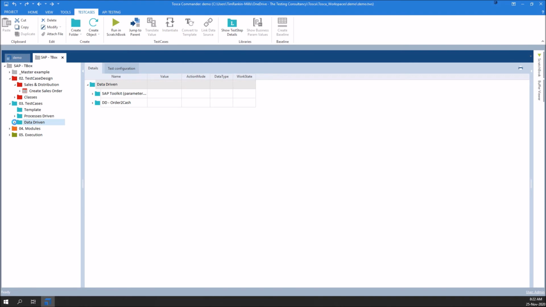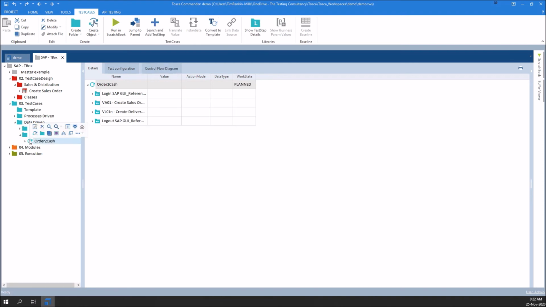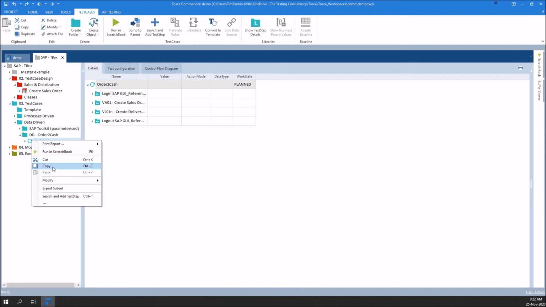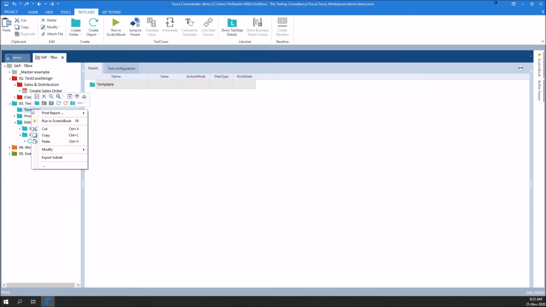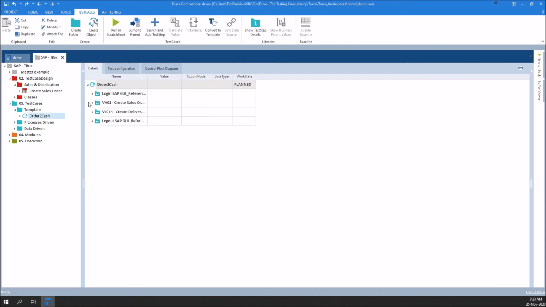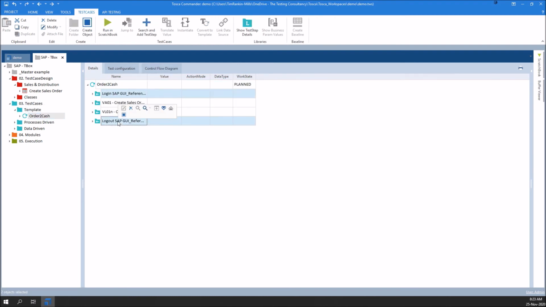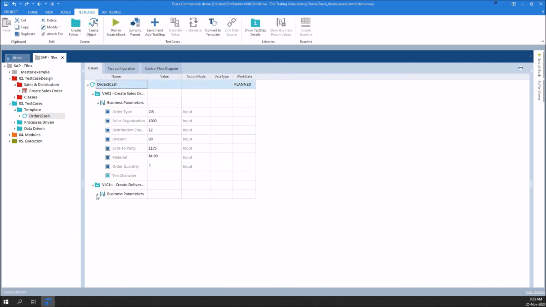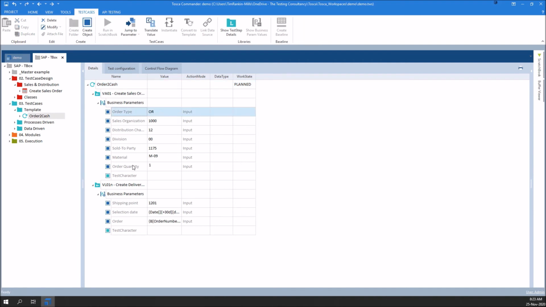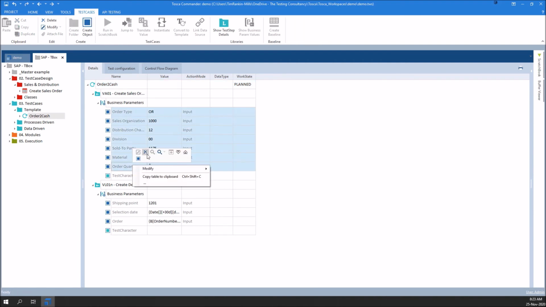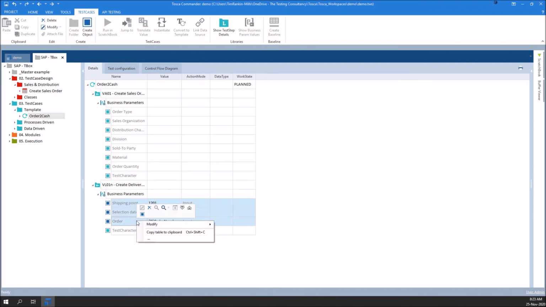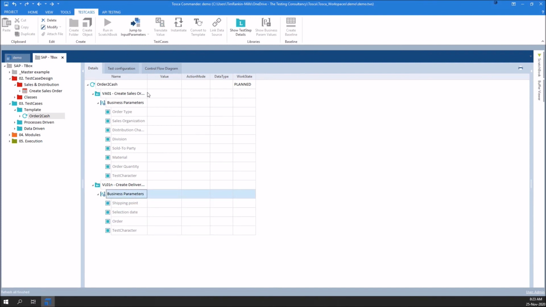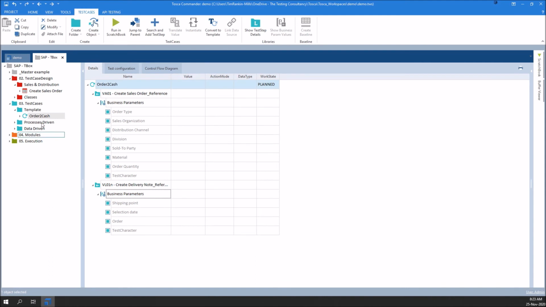Now we need to create the actual transaction template. So we won't reinvent the wheel. We'll make a copy of the test case that we put together previously, and we'll make that the starting point for our template. In this case, because we're going to have multiple entries and we don't want to log on and log off every time, we'll remove those login and log outs for now, and we will enter them back in a little later on, before and after we've completed the whole sequence of all of the test cases.